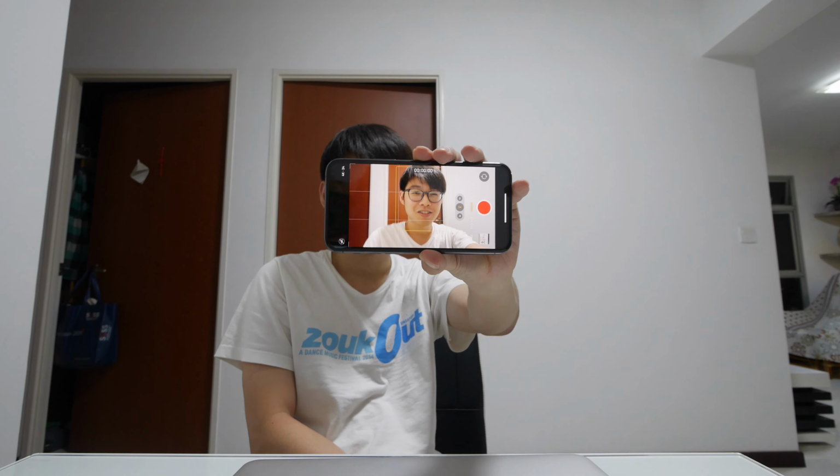Okay, this is going to be an iPhone 11 Pro vlog that I shot quite some time ago, and I've got to say it is one hell of a very awkward video because I'm trying to make full use of the wide angle. So basically I'm shooting like this. I'm showing the screen to everyone else, so it's totally awkward for me, instead of shooting from the front screen, which is better.